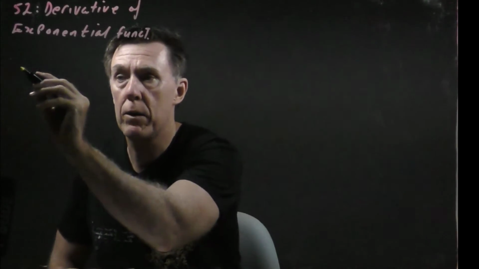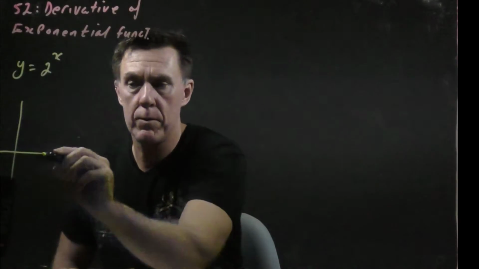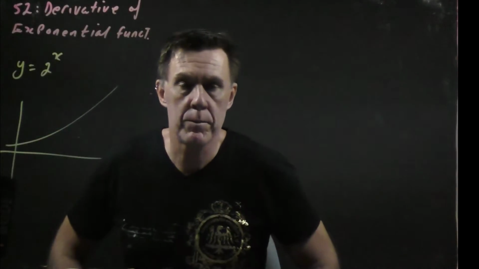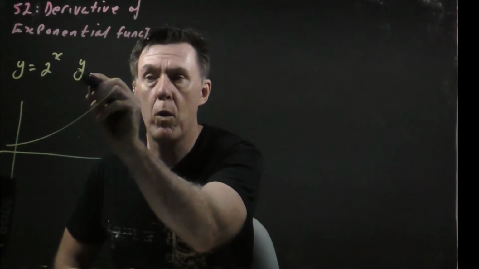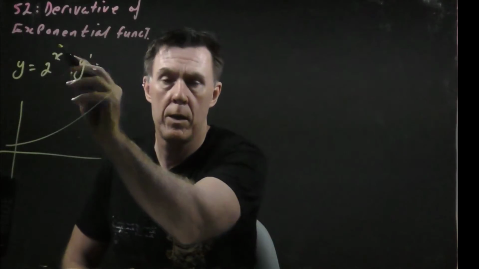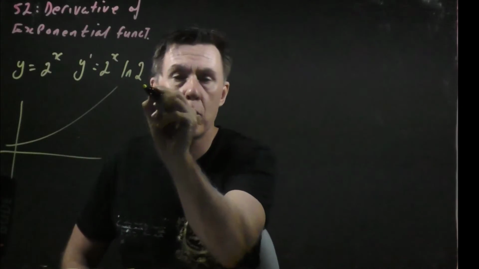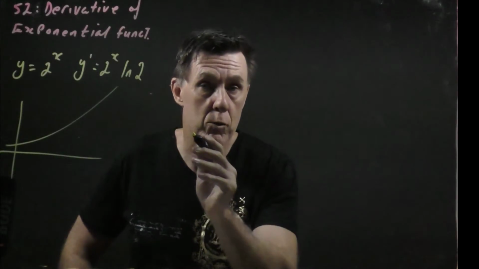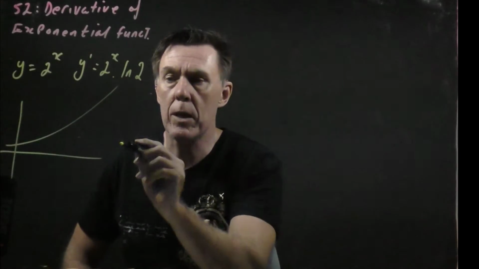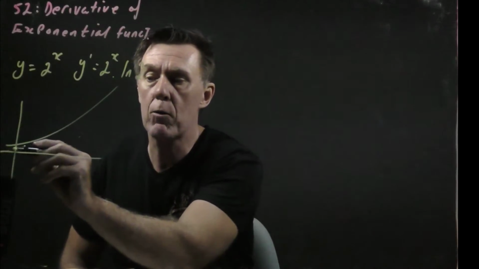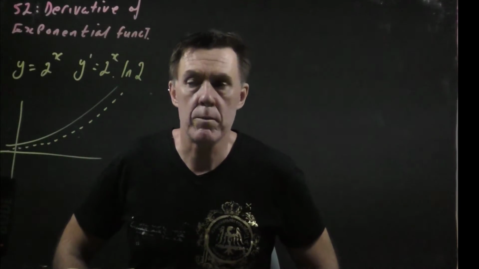If I had this particular function, y equals 2 to the power of x, if I were to graph it, it's going to look something like that. Now if I worked out the derivative of it, which just by the way is going to be the 2 to the x stays the same, and I multiply it by the natural log of 2. You might remember me talking about natural logs last year. They're going to come into play quite a lot now. So times them together, and then if I graph that, I'm going to get a graph that's exactly the same shape, and it's going to fall there below the original one.